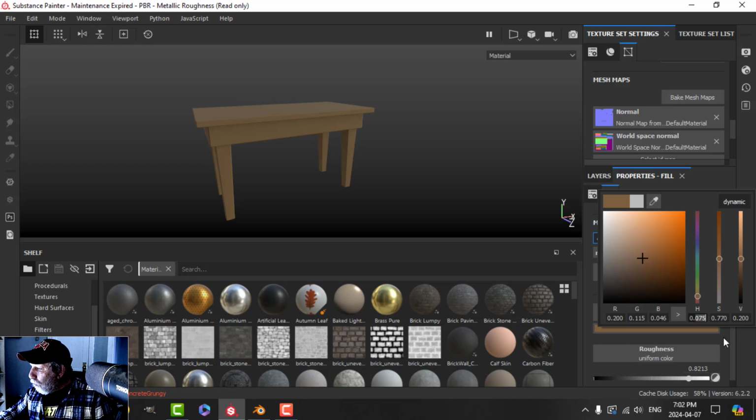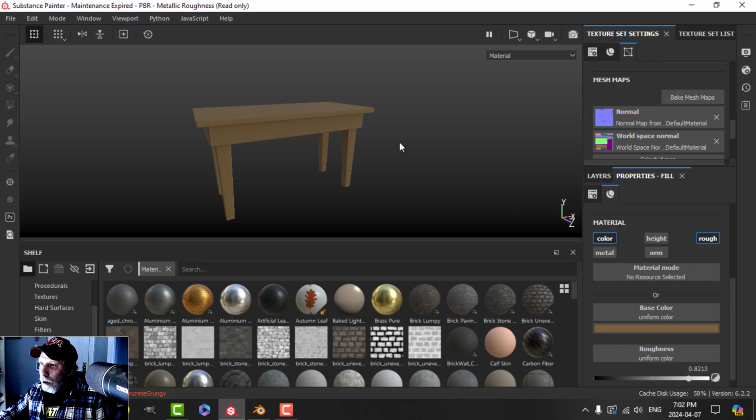And I'll do HSV, and it's going to be 0.074 and 0.772 at the end there, and 0.2. That's fine. So we're starting with that, and that's my base color.